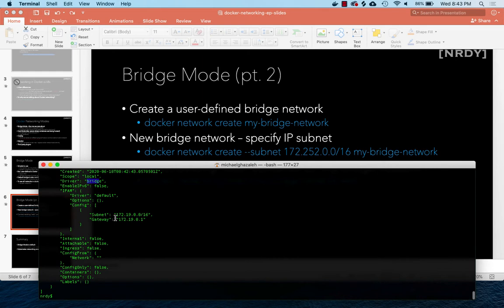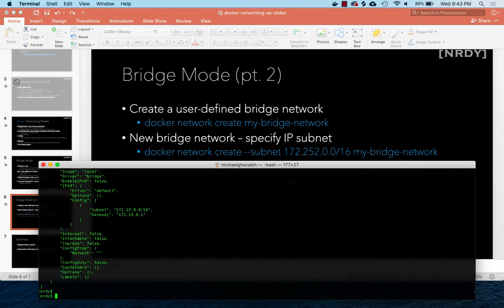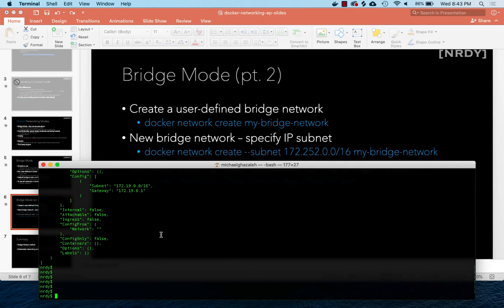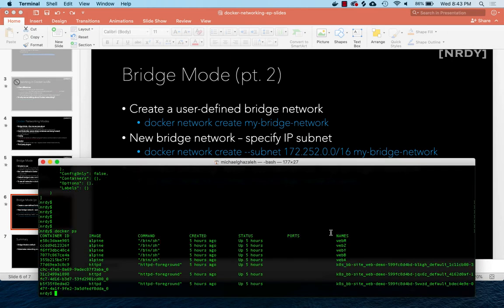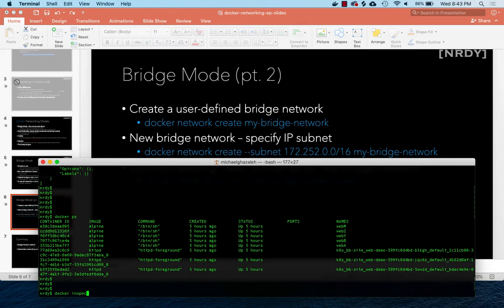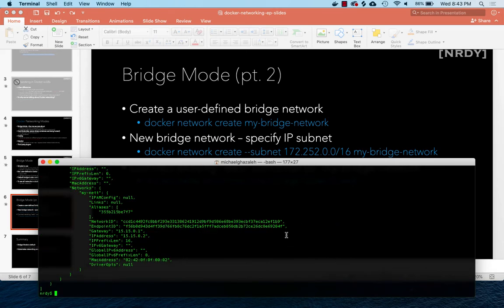Now if we go down here, you see that it has this subnet. Now if I create a container, it's going to pull an IP from that range, and that will be the container IP. We're going to go through this, so don't worry. Now let's take a look at our containers again. So I've already created these, and I've already assigned these to networks. Let's say I'm going to do a docker inspect web A. So I'm going to look at this container and just see what the network looks like. What's it created as or configured as?